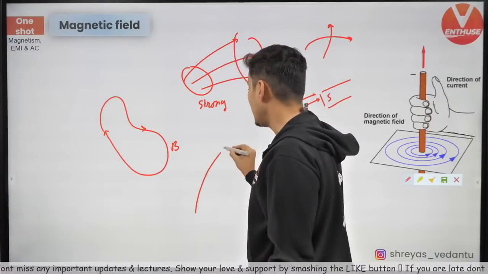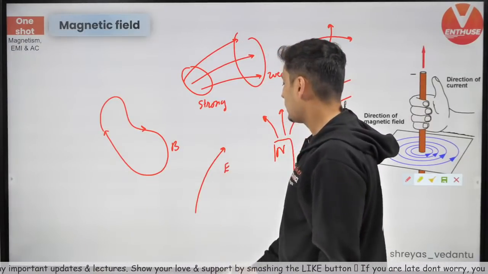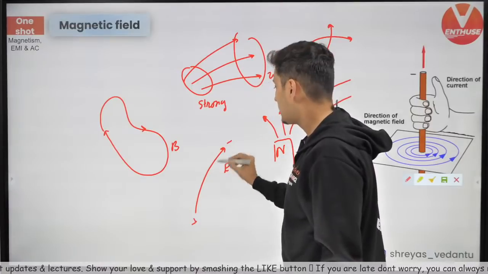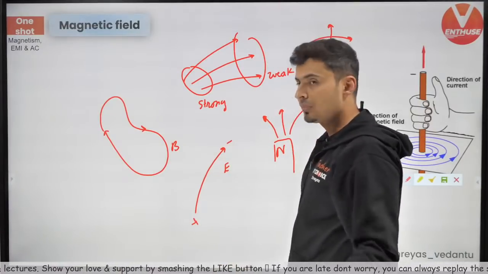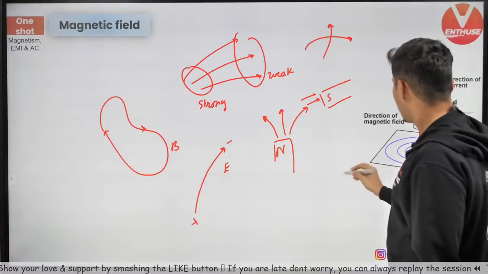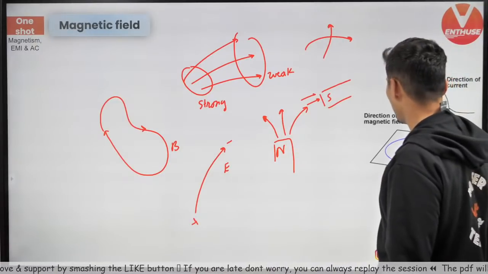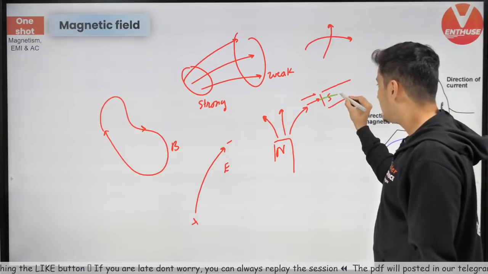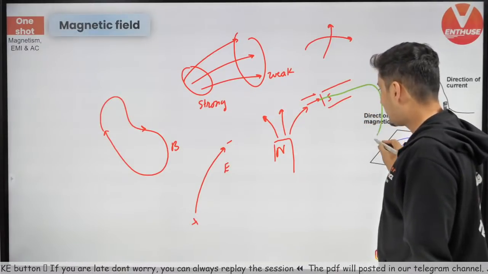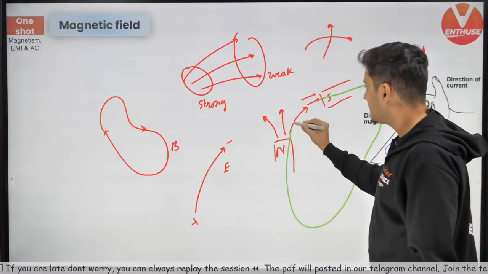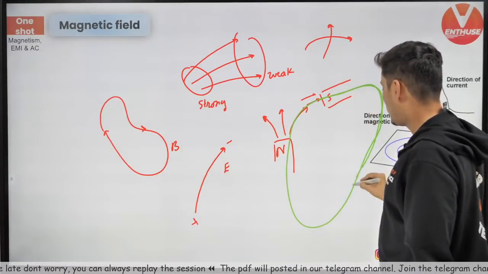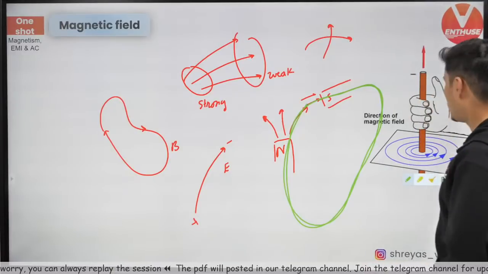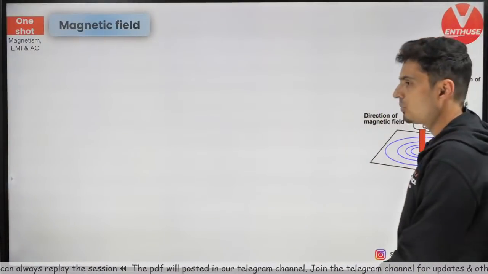magnetic field, and electric field will always start from a positive charge and end towards the negative charge. Although many people might think, sir, magnetic field lines originate at north and terminate at south. Actually, they do not terminate. They continue going in the magnet. They will continuously go and they will finish one loop. So they will always complete loops. They are never going to start or end at any point.